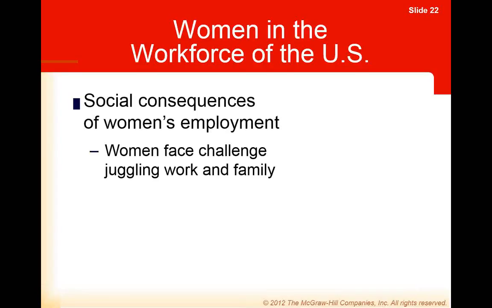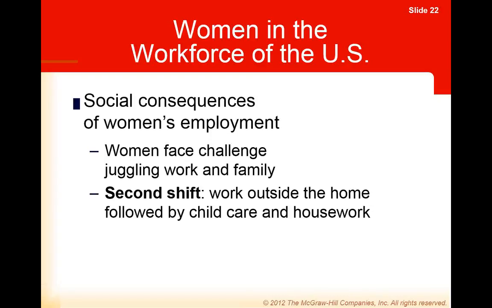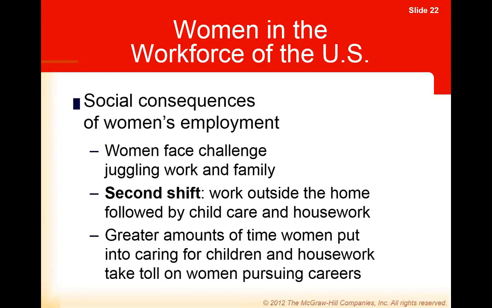Women are expected to juggle work and family in a way that men aren't. In fact, women who choose to have a family sometimes may be put on what's referred to as the mommy track, which is a lower achieving track with regards to promotions in a company. Men are never asked to choose between work and family. Women often are. Women also deal overwhelmingly with the second shift. This is where women are working full-time in the economy, and then they come home and have a roughly 7 to 7.5 hour day of childcare and housework ahead of them, where they receive not a whole lot of help from the men.